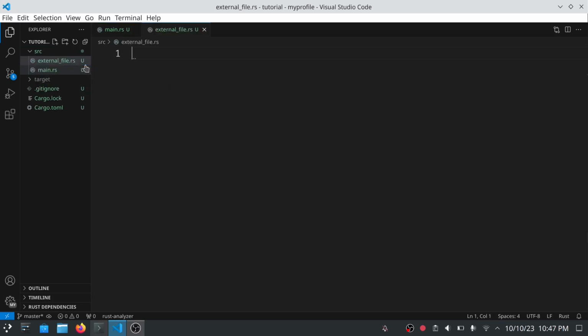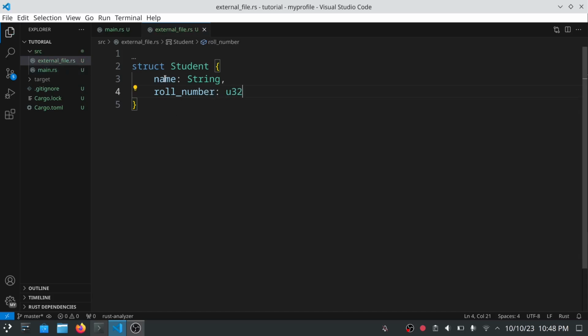In this external file, we will create a struct called Student, which will have two fields, the name and the roll number of the student. Here we have name, which is of type String, and roll number, which is of type u32.